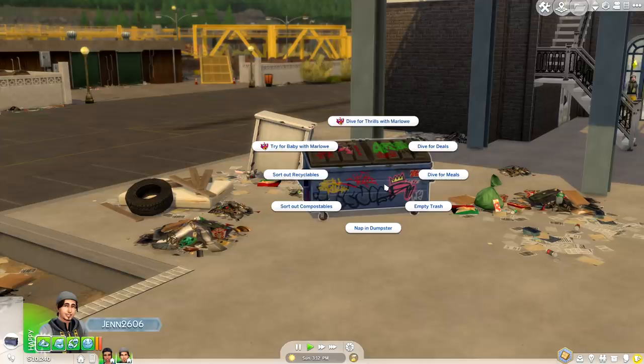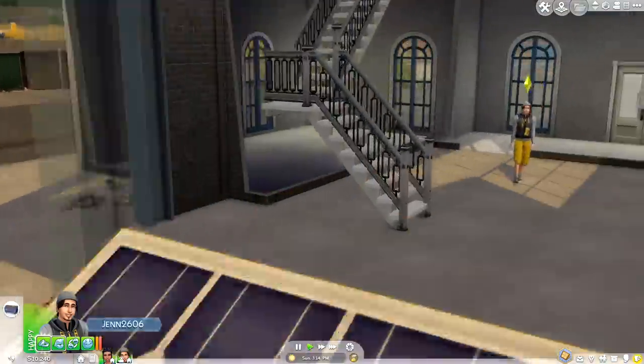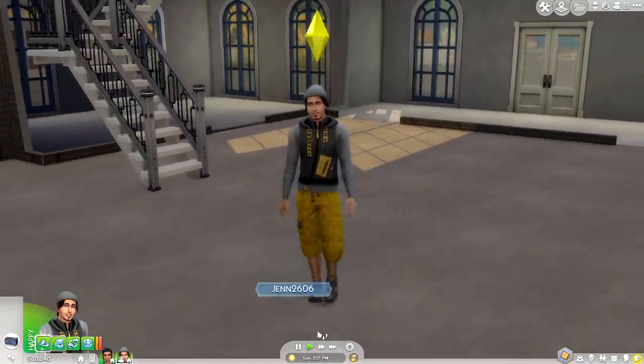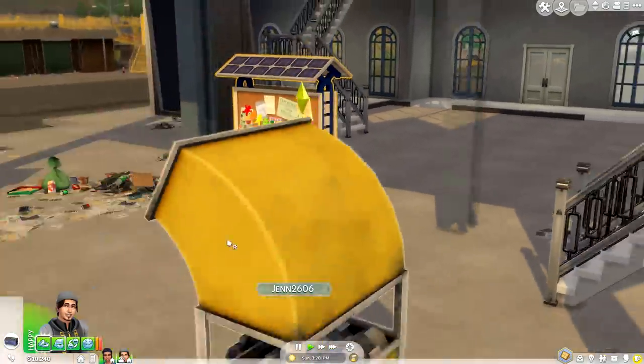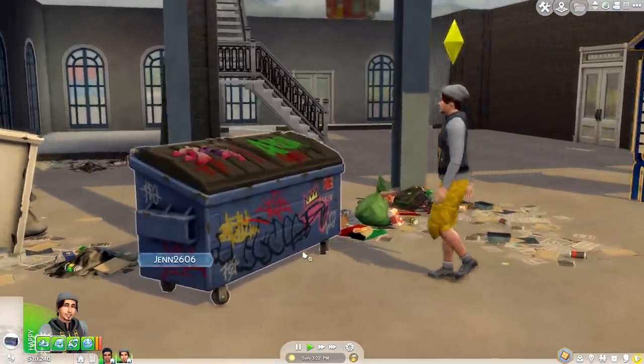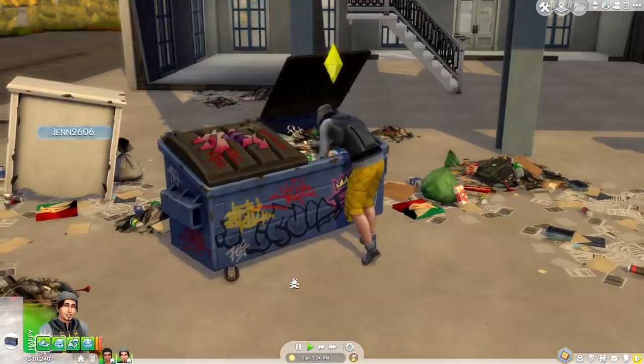So here we are, dumpsters. Oh my God, you can do so many things. I love dumpsters. I really do. I never thought that I would love them this much. You can dive for thrills, which is a new woohoo option. I do actually feature this later in the video.